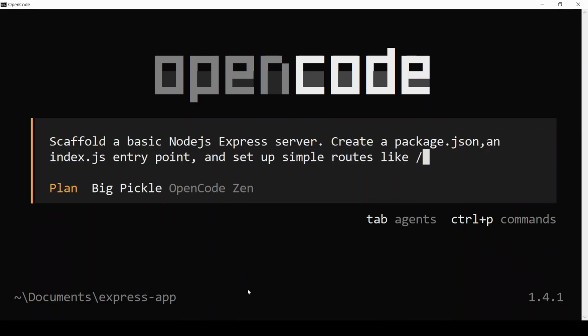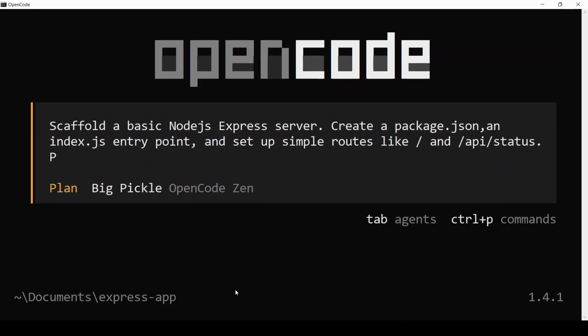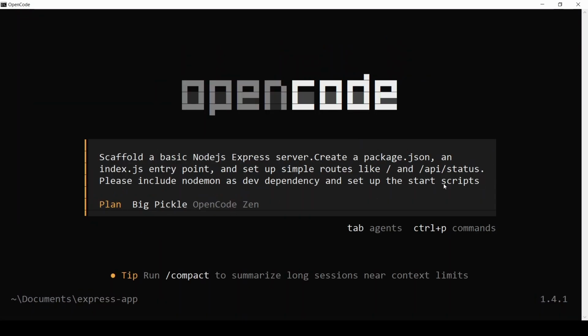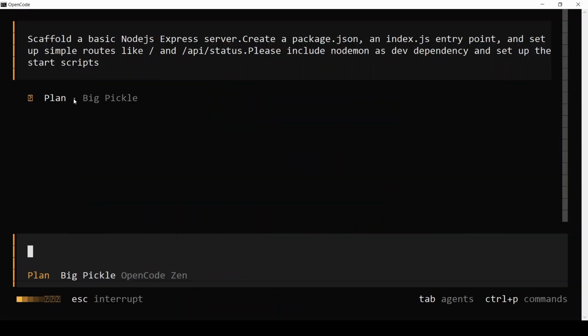I will tell it to create our package.json and index.js, set up a root route and an /api/status route. And finally include nodemon with the necessary start scripts. I will press enter and the AI goes to work.